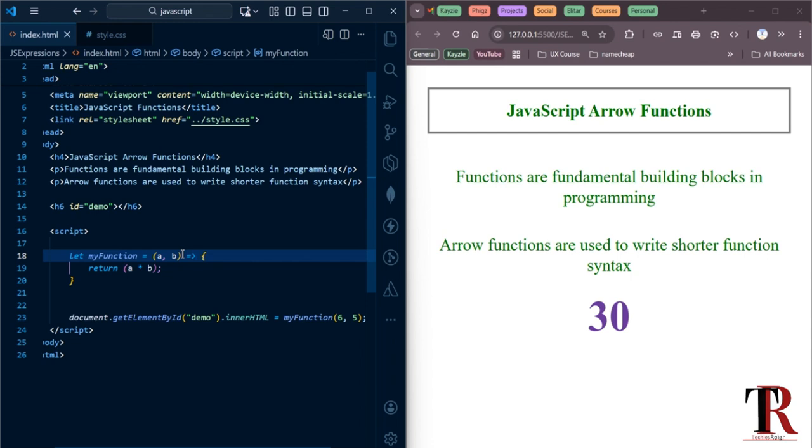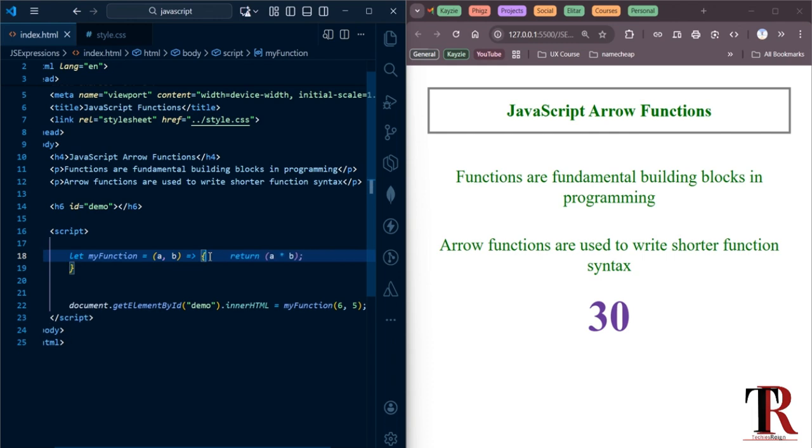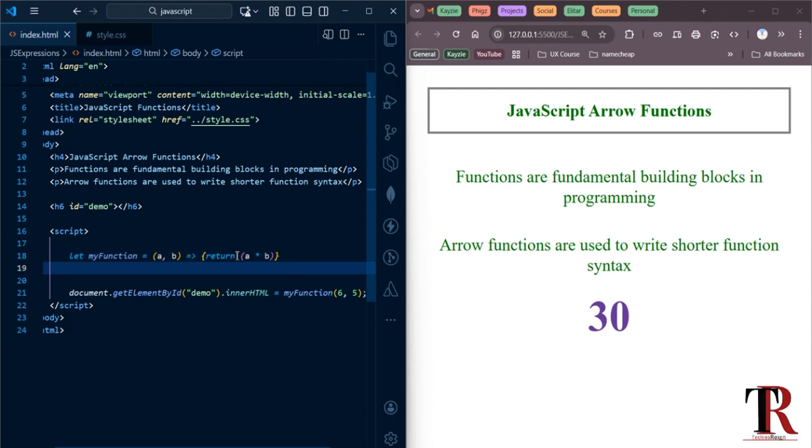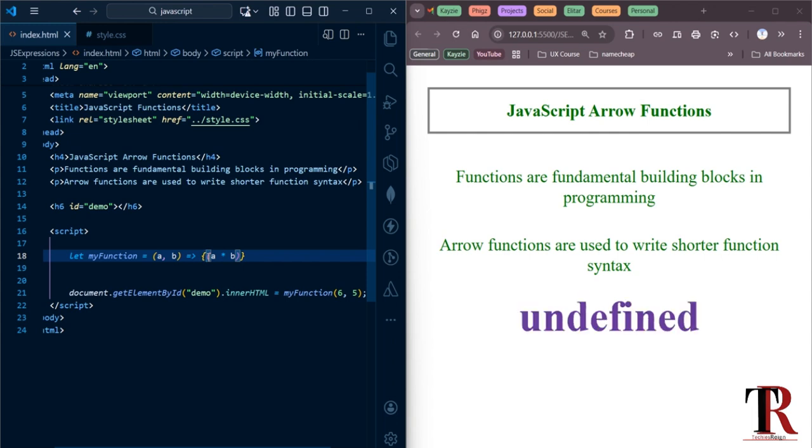Now, if I take out the return statement, let me put everything on a single line so that I can demonstrate what I want to explain. If I take out this return statement, you will definitely get undefined. Now look at this, undefined.